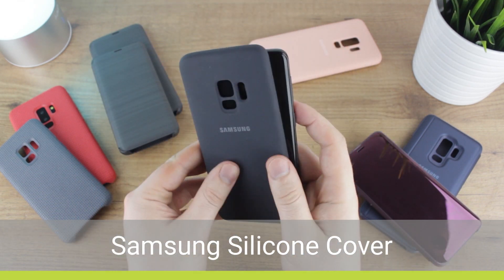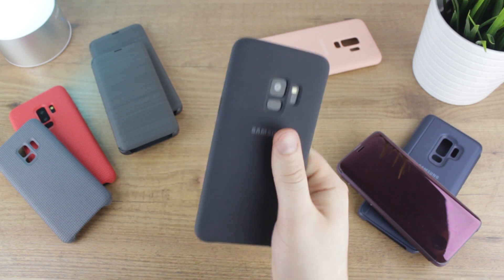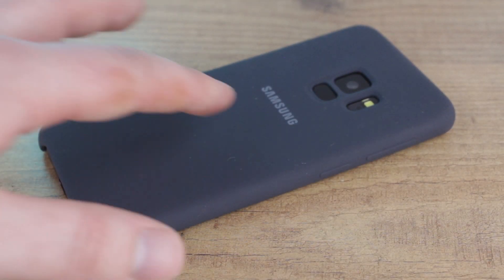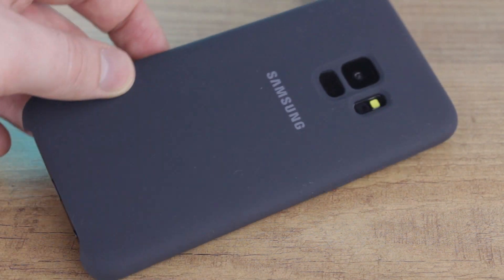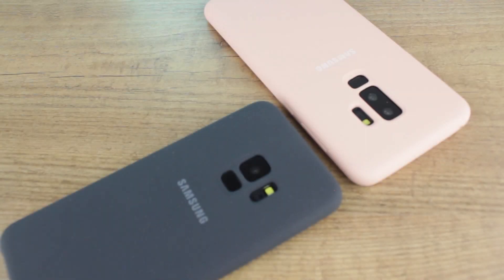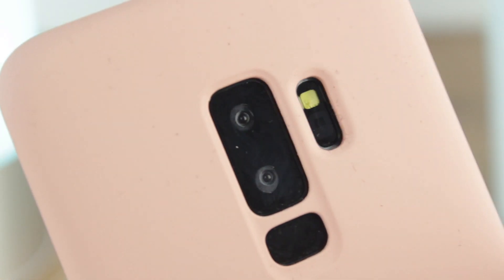Next we'll be taking a look at Samsung's silicone covers. Back again but available in fewer colour options this time around, the silicone cover represents a simplistic offering in both style and substance. The in-hand feel continues to be extremely smooth while the slimline look creates a very sleek covering for your phone. Protection-wise the case is okay — it's certainly no heavy duty tough option but it does have enough about it to guard against scratches and the odd bump. The colour options available include black, pink, grey, and blue.